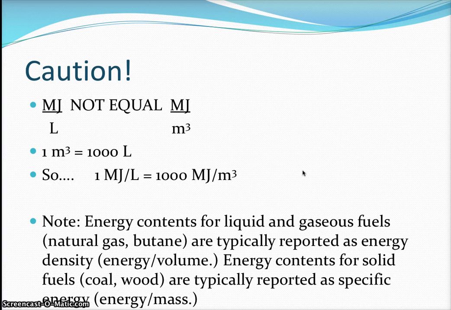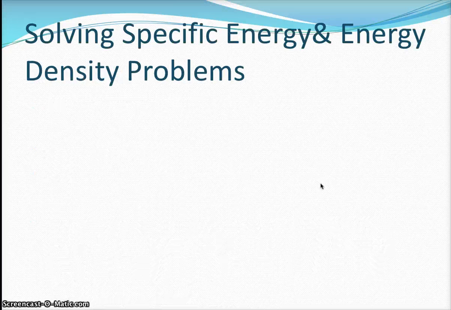When do we use specific energy as opposed to energy density? Energy density is typically used for things that are liquids or gases, really especially for things that are gases, like natural gas. They're going to be reported as energy per volume, and you'll often see a pressure written next to it because the volume of a gas will change with pressure. Energy content for solid things like coal and wood and nuclear fuels are usually going to be energies per mass, but you should be able to use either.